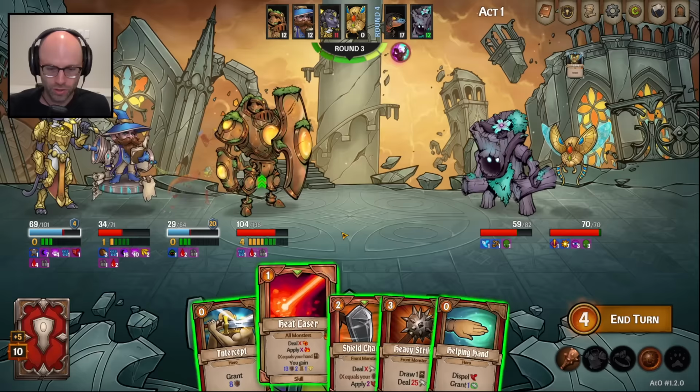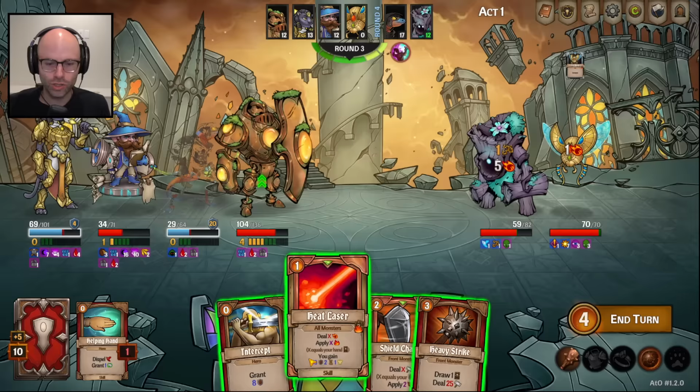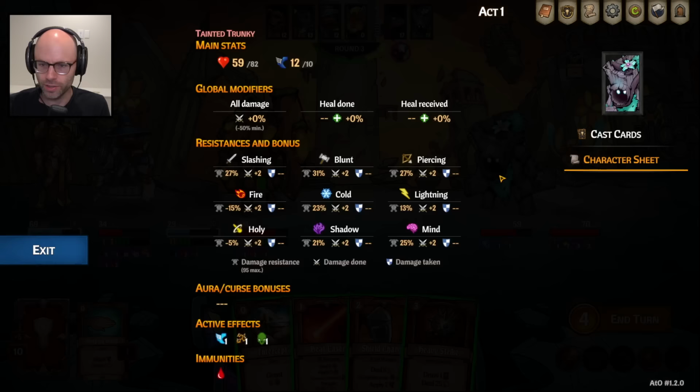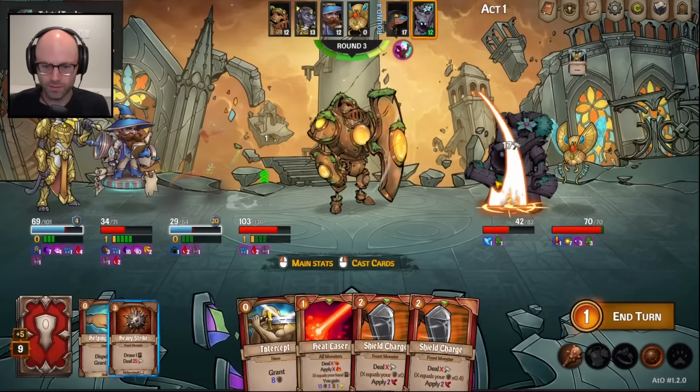Well, I have... Wait, hang on. Dispel slow. Oh, but that used a card. Can somebody explain to me why my 25 blunt damage is only doing 17? Oh, because he's got 25% base resistance to blunt damage. Well, how am I supposed to know that? It's still the play. And then we still play a heat laser. It's all we got.